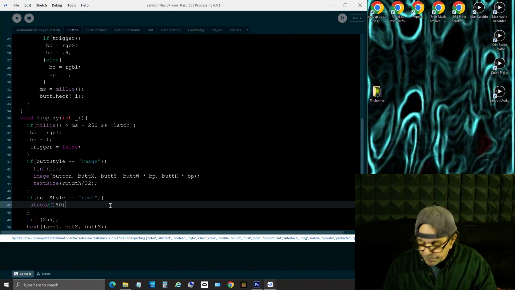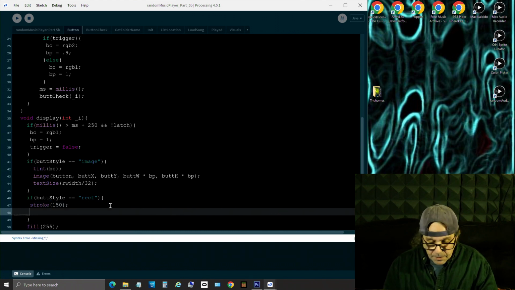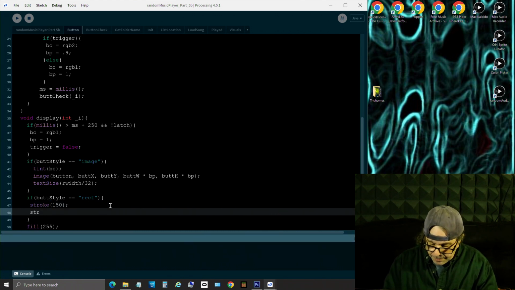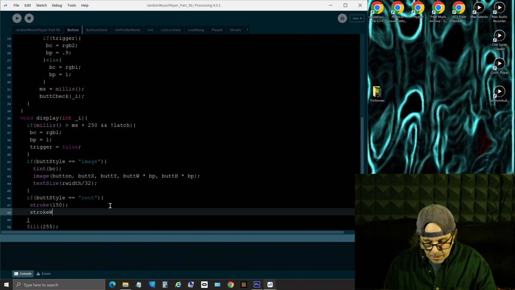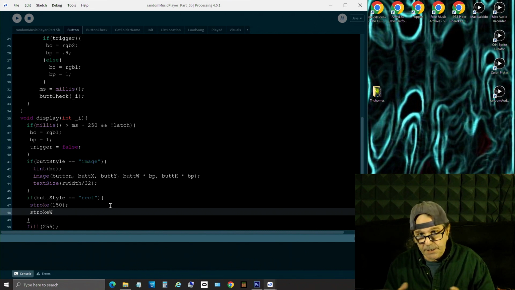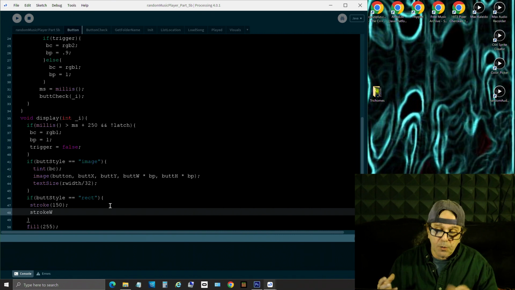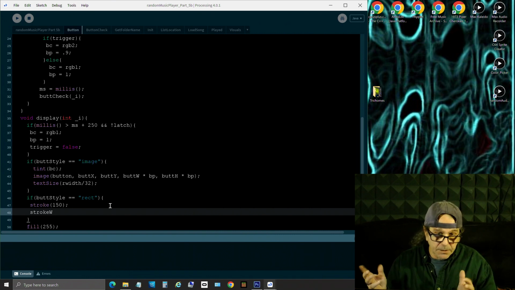And then, if you recall what stroke weight means, when you first tell it a stroke, it means to draw a line around the perimeter of that particular geometry. In this case, it's rectangular. Stroke weight is how many pixels it is.